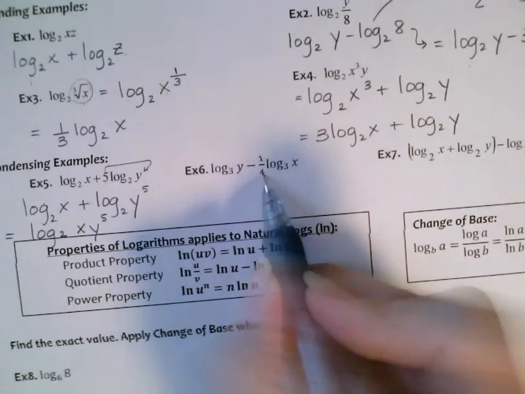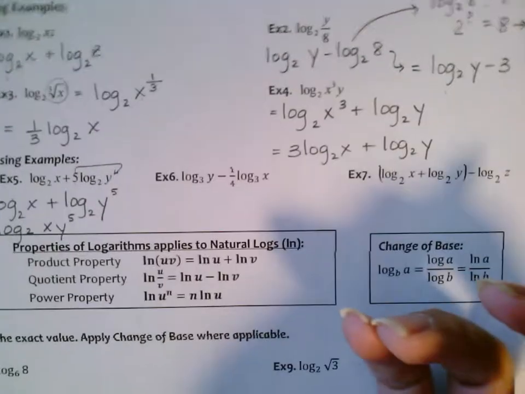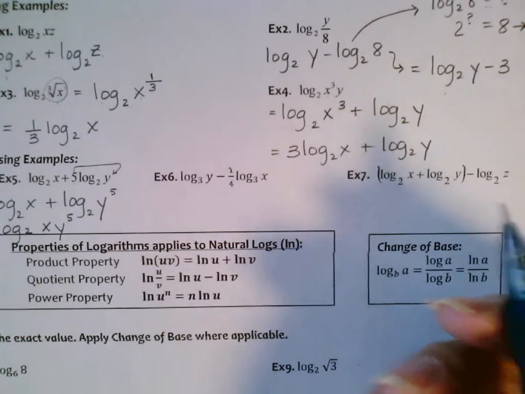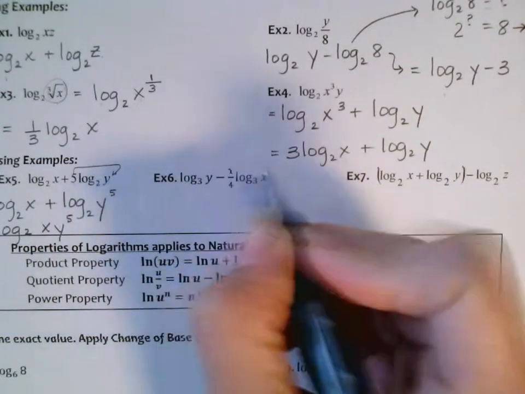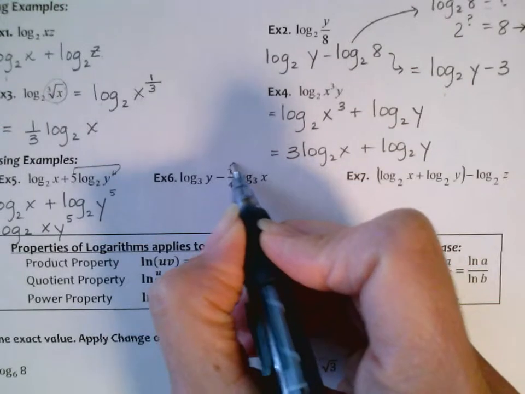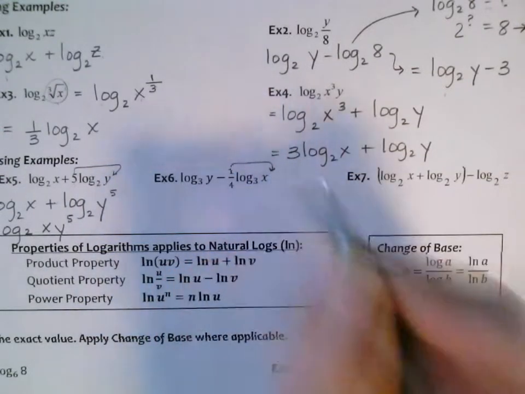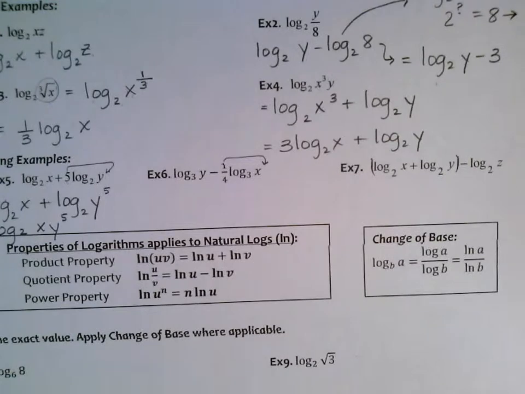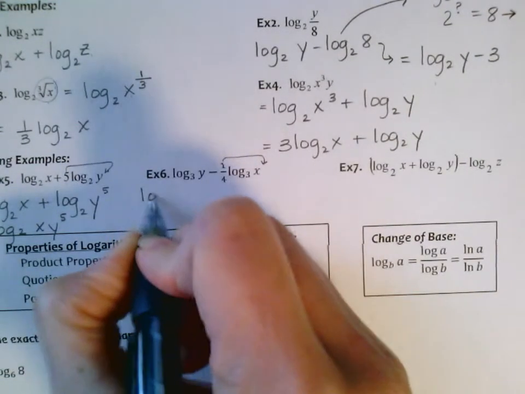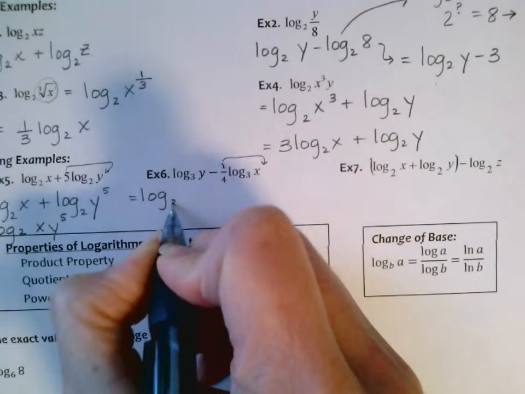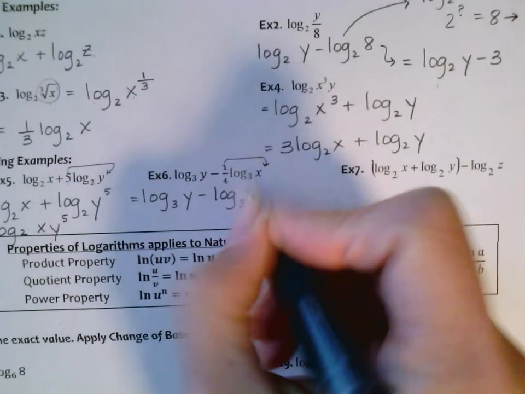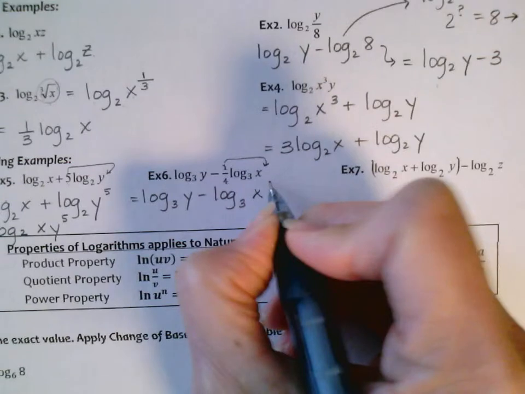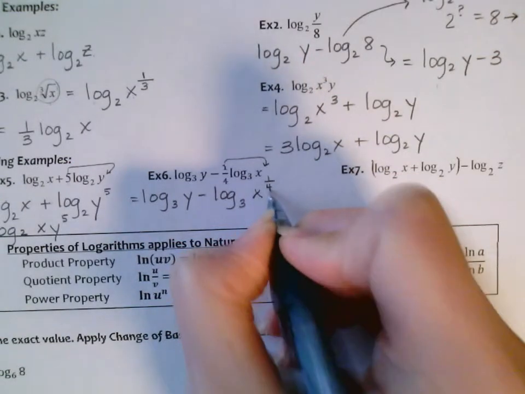I would pause the video, by the way, if you'd like, work it out yourself and then check with me, okay? All right, so hopefully you have now unpaused and you're checking your work. So let's move that coefficient. First step is log base 3 of y minus log base 3 of x. And let's put that up there to the 1/4, okay?